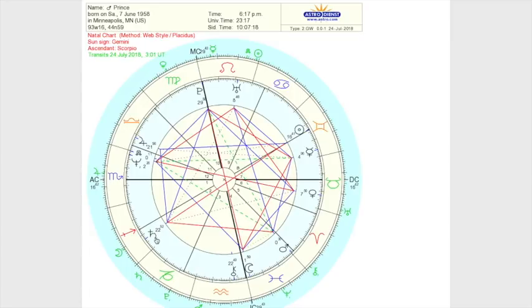This symbol right here is Saturn. So Saturn can represent many things. It could be someone's work ethic. Saturn represents business. It's also restriction, discipline, punishment. Sometimes Saturn is looked at to see the characteristics of your father, because Saturn's energy is very fatherly.